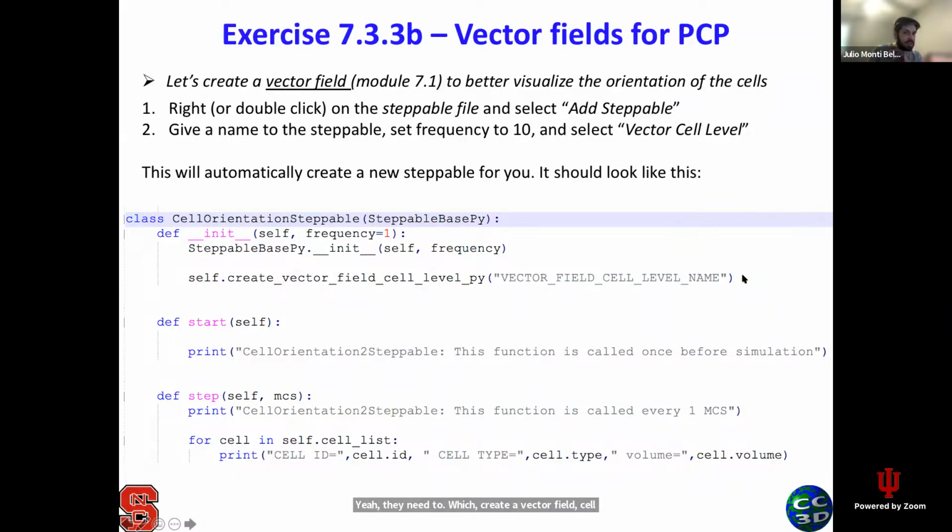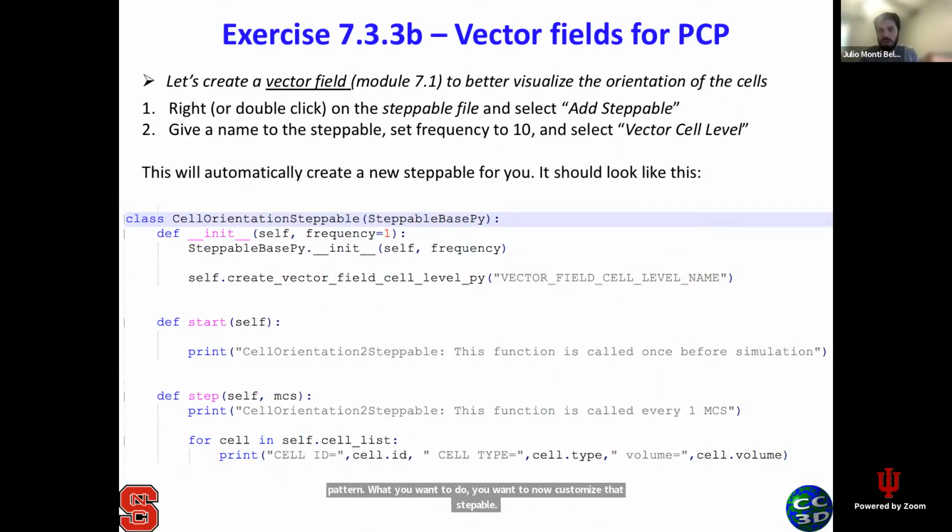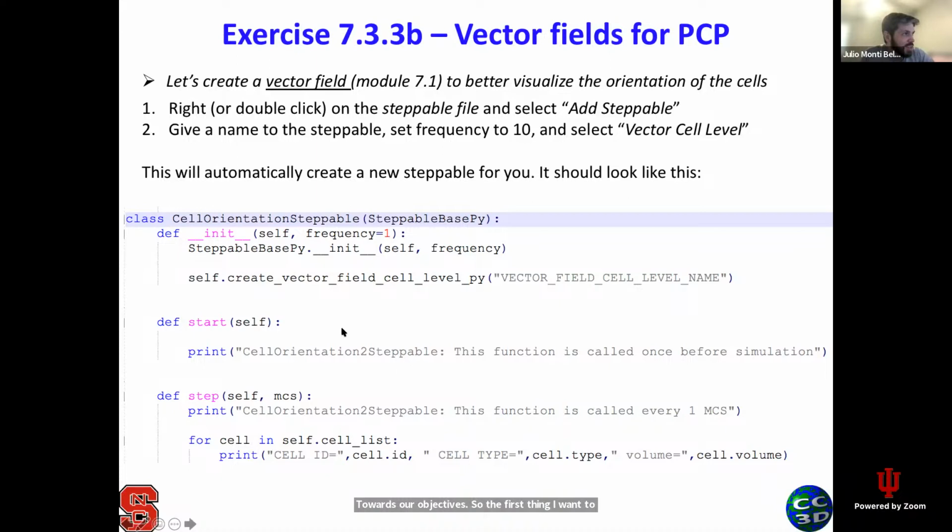So you should all get this. For the purpose of visualizing the orientation of the PCP, of our cells that are making something that looks like a PCP pattern, you now want to customize that steppable towards our objectives.